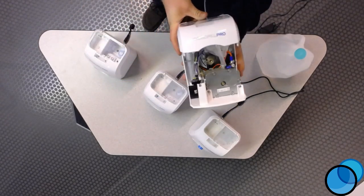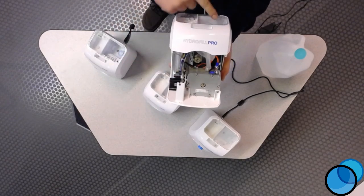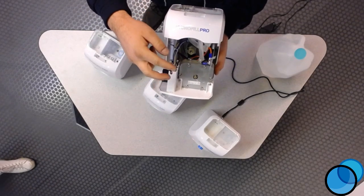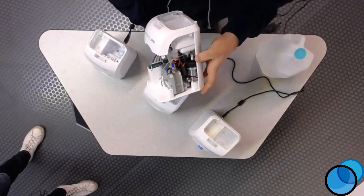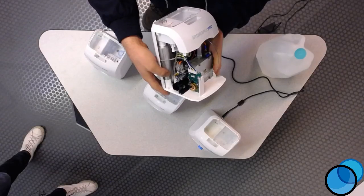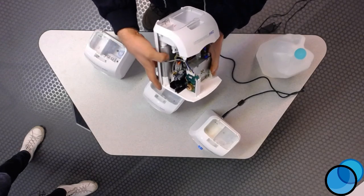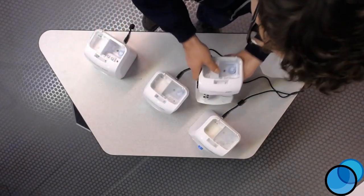Okay. So first thing you have in here is your electrolyzer. What this is doing is it's taking the water from the top, splitting it in half like we discussed, and running it through a filter to make sure you're getting really clean hydrogen, and then running it through a, what is this called? We're basically building up the pressure here.